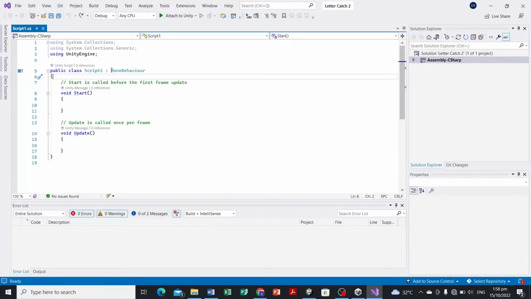And then we have here the term MonoBehaviour. MonoBehaviour is the base class of the Unity game engine. We are also deriving functions from here. For example, if you want to manipulate the position or the rotation of the game object, the renderer, or you want to spawn enemies, we need this base class to derive those functions. And here we have the event functions, the Start function and the Update function.